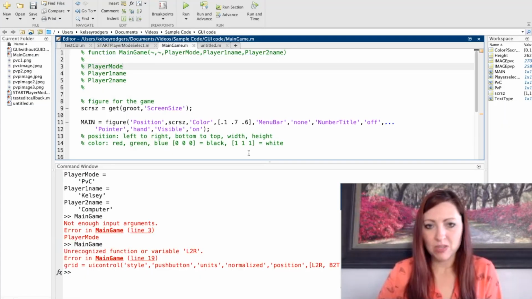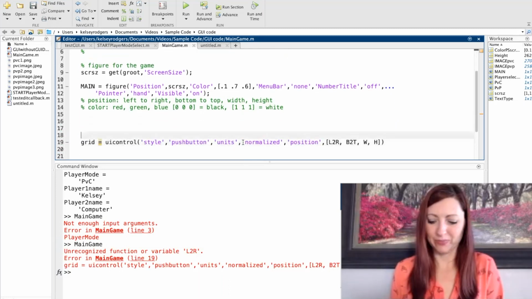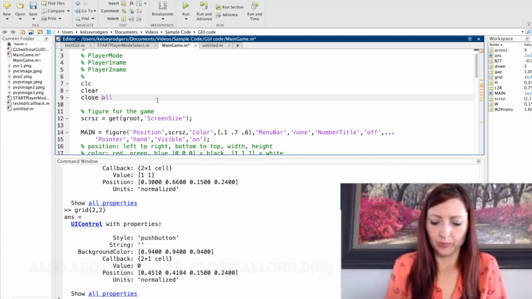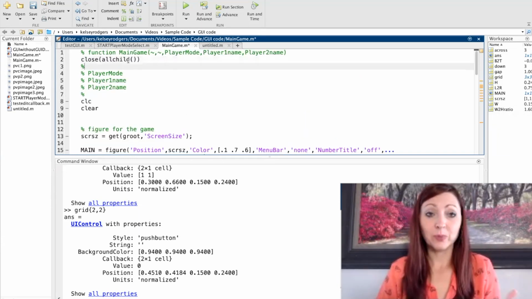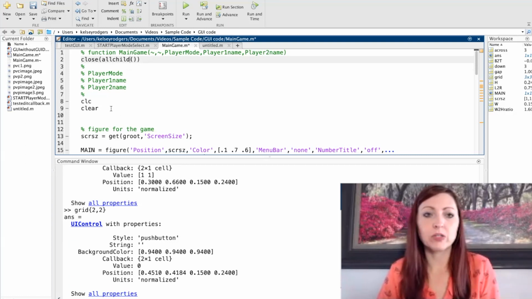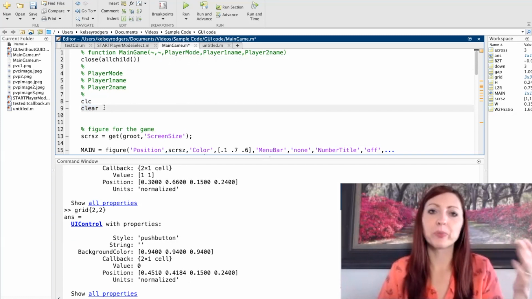And now it's giving me an error because I haven't finished up my idea of my left to right, bottom to top, all of that stuff. Now I'm going to want to make sure to delete this later, because if I leave this here, it's going to clear out the variables that I collected on my other one. This I will leave because when they open this new figure, I do want the player modality box to close first. So I'm going to close that figure and then open the new one. These I need to make sure to delete out. I'm just having these here for the purpose of running this code, troubleshooting it.